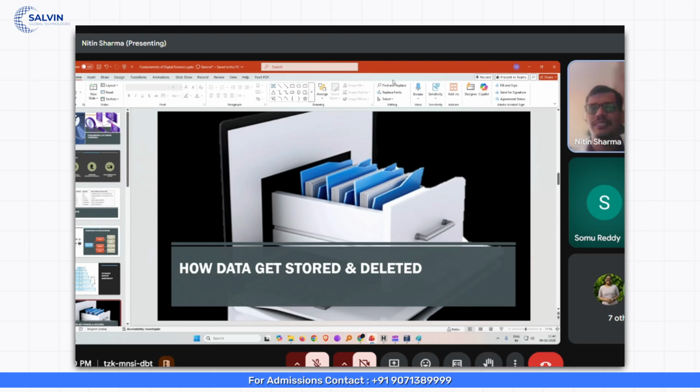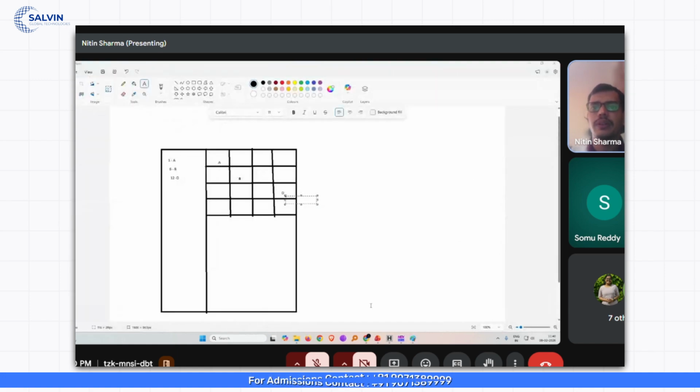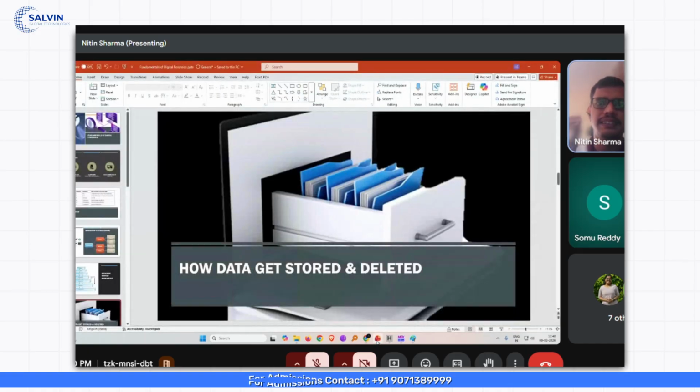Now let us move towards another aspect where I was discussing tools. How do we capture data from devices? Let us consider a simple scenario. Suppose some malware has come to my computer, and you might have heard about ransomware attacks.